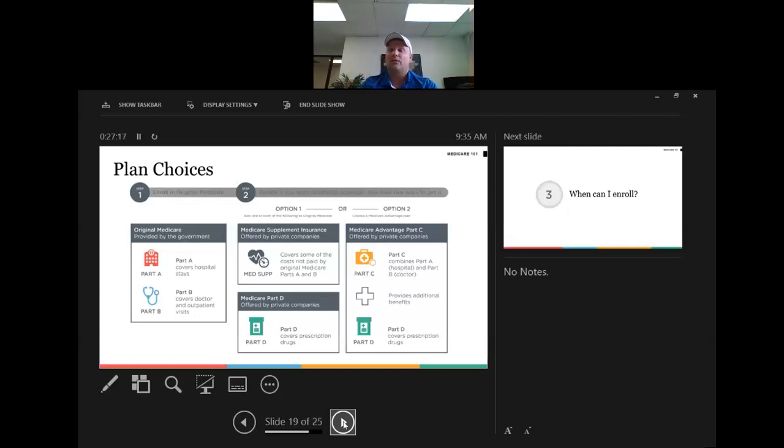Okay, so that one card will take care of you for inpatient, outpatient, and prescription drug insurance, and then also throw in some extras a lot of the time, like Silver Sneakers and dental, vision, hearing, transportation, catalogs, all these different types of things you always see on the commercials. Okay, these are the Medicare Advantage plans that are going to offer those benefits to you.